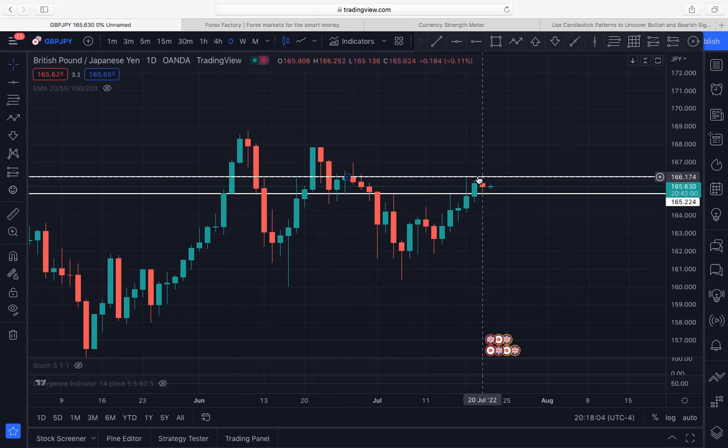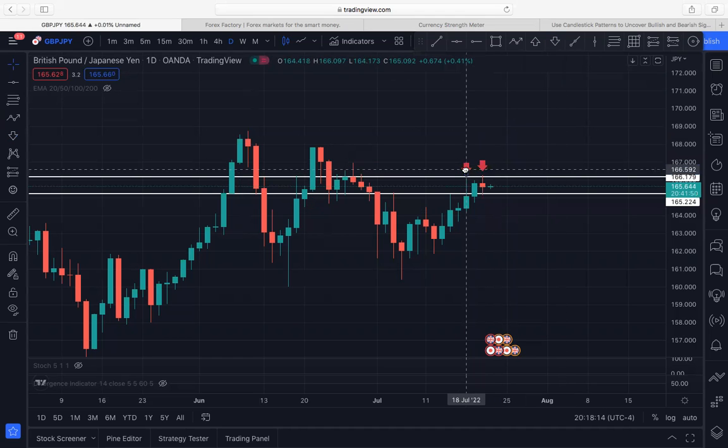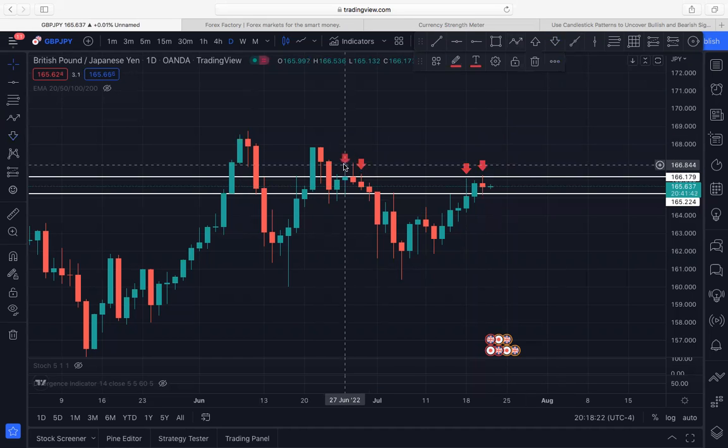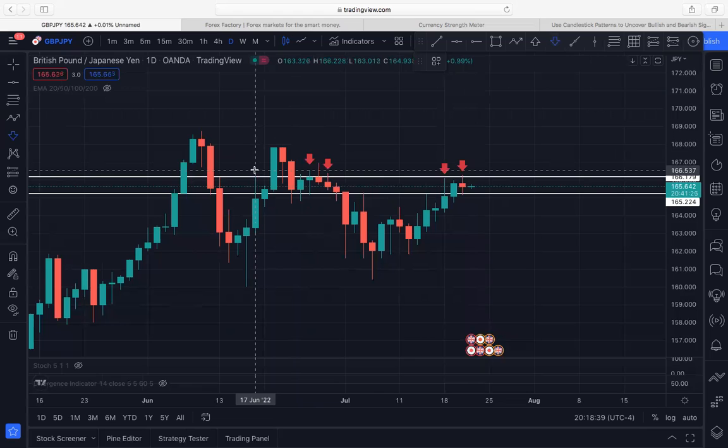The reason I like this spot is because of this candle, this candle, this candle. These closed right on the line, opened. This one closed on the line and this one opened on the line. So I like these 2 candles as well because it didn't break through. I like this right here.